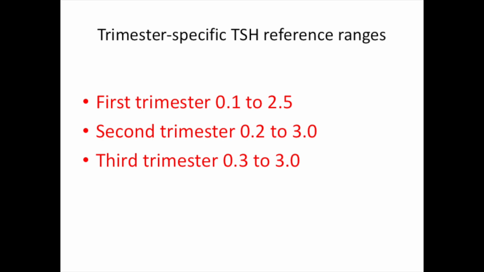So if you want to find out whether this patient has abnormal TSH, you compare it to these ranges of pregnancy and don't compare it to the normal adult range, because you will miss cases of hypothyroidism if your reference was the normal adult. Don't make the reference the normal adult, but make your references the trimester specific reference ranges.